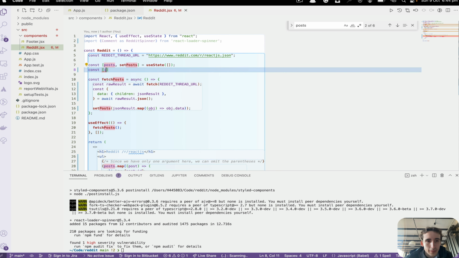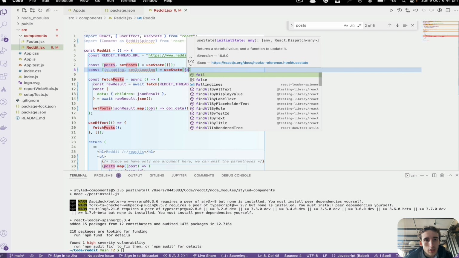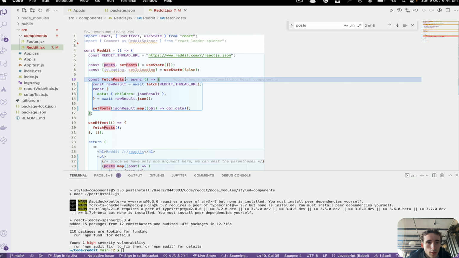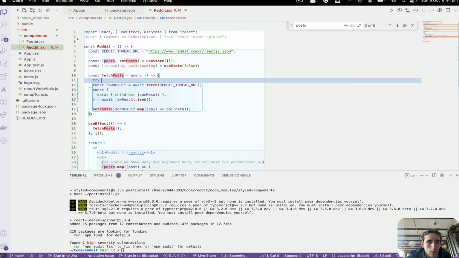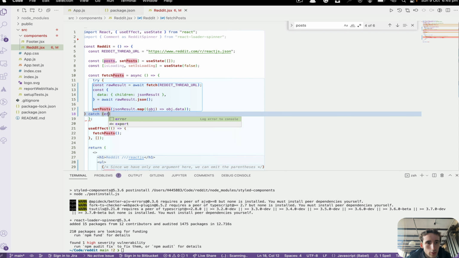It will be is loading, and then set is loading. And the default state will be false. By default, it has been loaded already. And then here, in the function fetch post, I will have a try catch block. So catch, and here to be error.